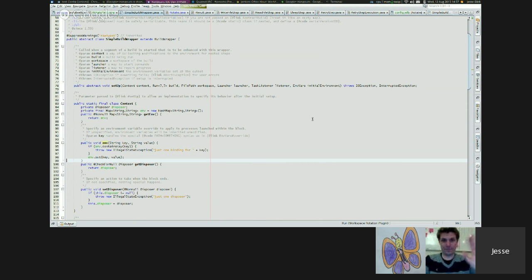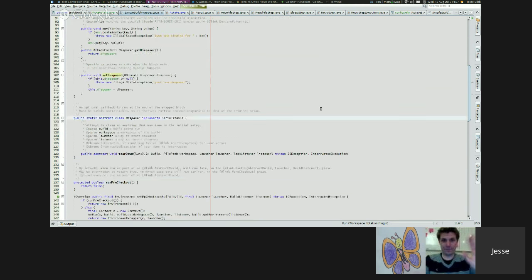And then for the cleanup, if you want to do some cleanup at the end of the block, then you just call set disposer, and you implement this pretty simple interface disposer. So this is a serializable callback that gets called at the end of your block. So in practice, the main work that you would need to do to upgrade a build wrapper to be workflow compatible is not implementing simple build wrapper, it's making sure that the serializability actually holds.